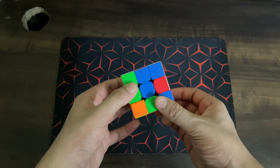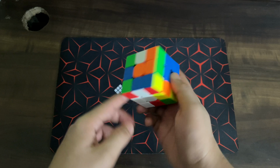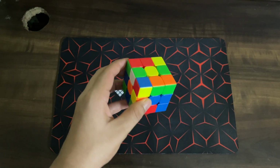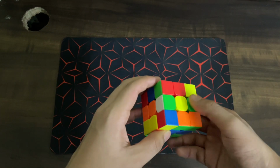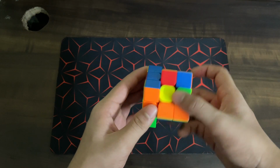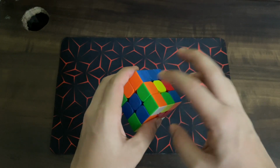And then I'll do D to move this across. So this white orange comes here and I can insert this white red, which is opposite of white orange. And to insert our last cross piece, I'm going to do D again. And to insert it in the back, I'll do small r, U, small r prime, U, small r. And I can directly go into this pair.